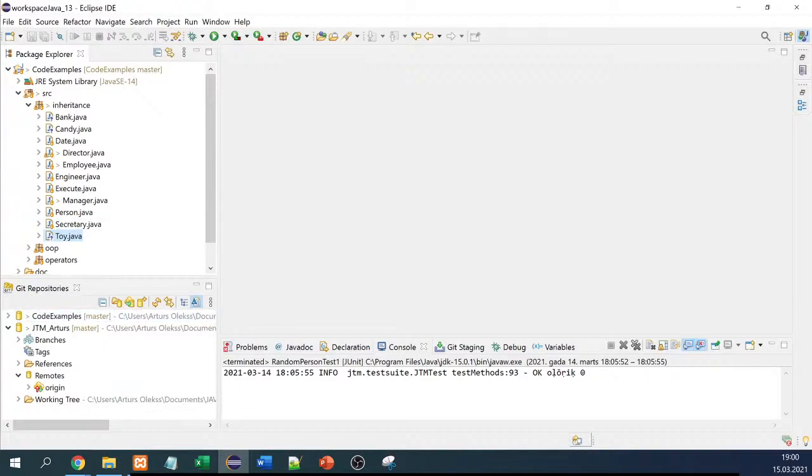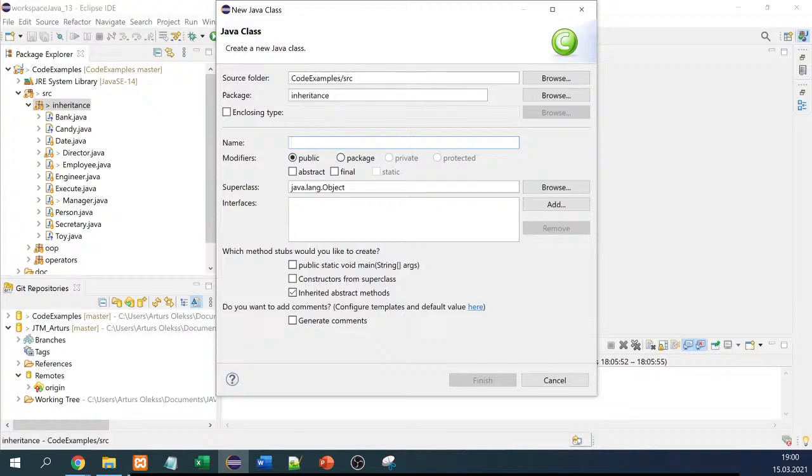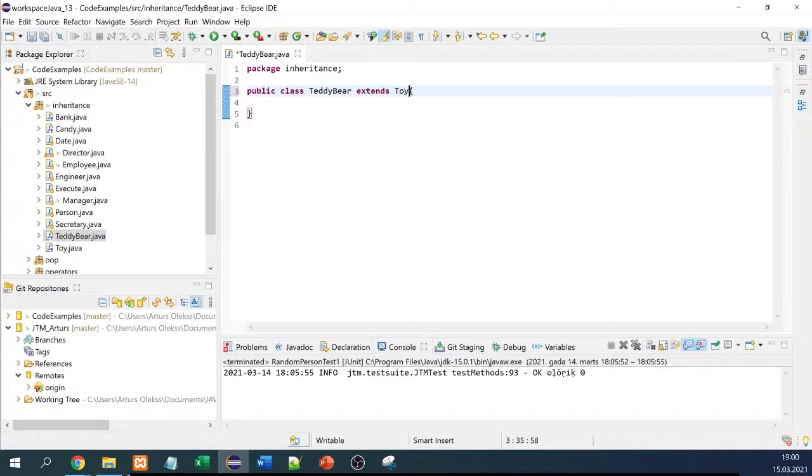And maybe let's create a little bit more classes. So that would be class teddy bear. And we can extend the class because we know that teddy bear is a toy.